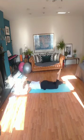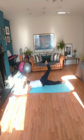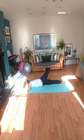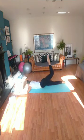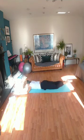And bend at the knee. Lift at the thigh. So try and reach that toe towards your left elbow. Okay, control it back. Hips face forward. Lower the thigh. Lower the leg.